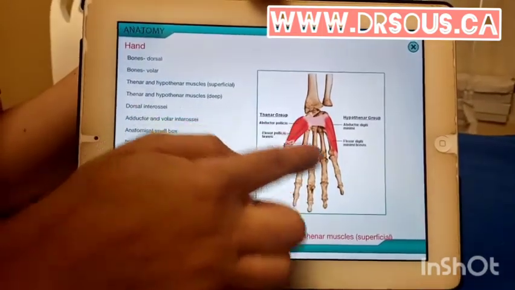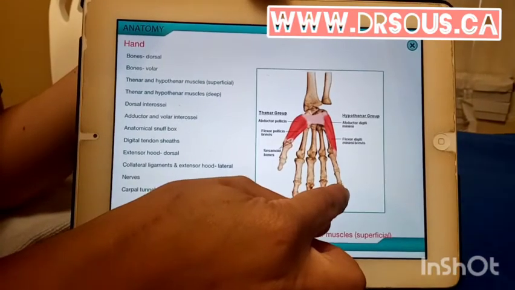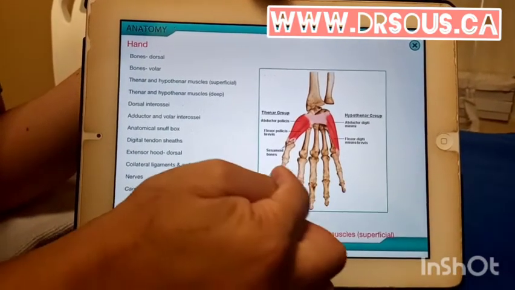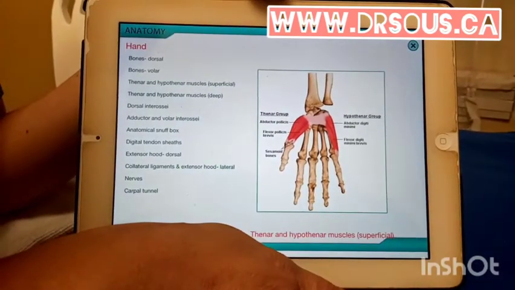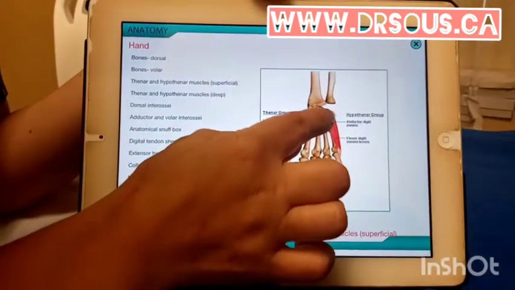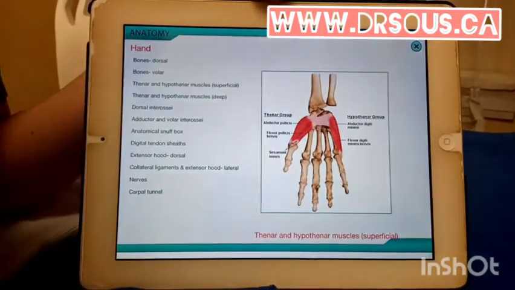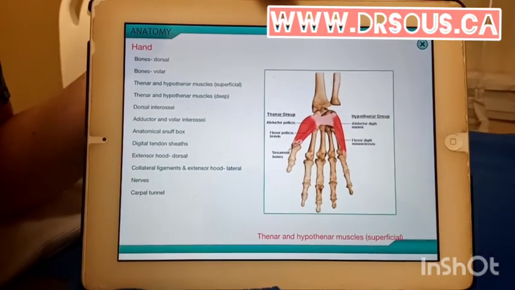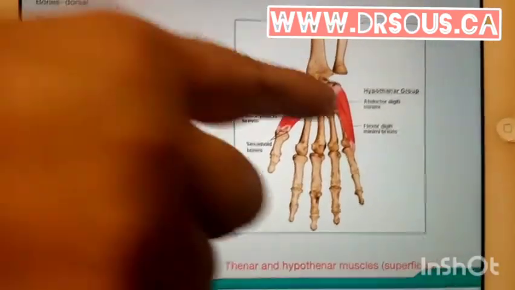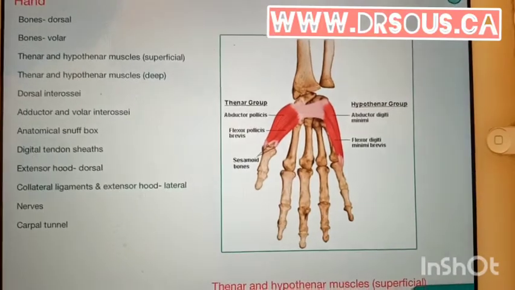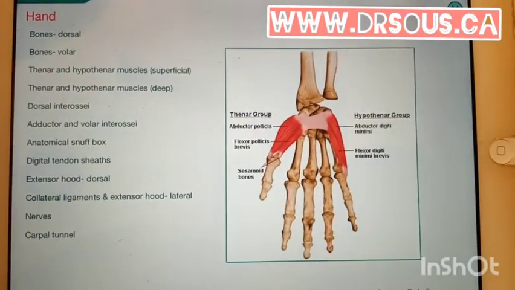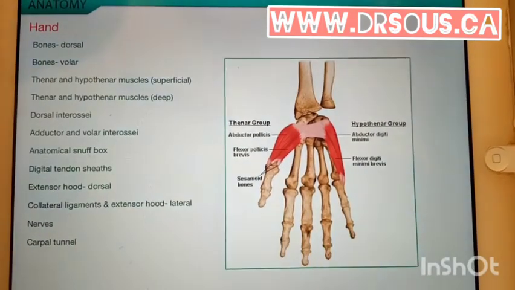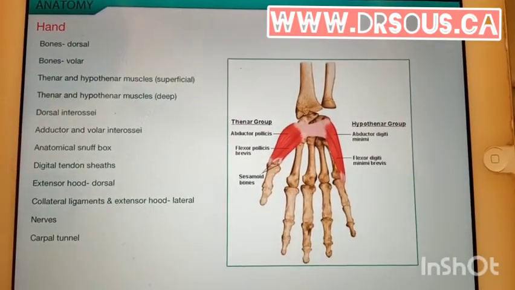See, when we are talking about this one, the digiti minimi, like in the feet, these two have their own muscles. So you can find here the abductor, because it's the muscle in charge of spreading the fingers, and the flexor digiti, which is in charge of the flexion. Why is it brevis? Because it's coming until here. If we're talking about longus, it's because it's coming until here. It's the easiest way to learn.